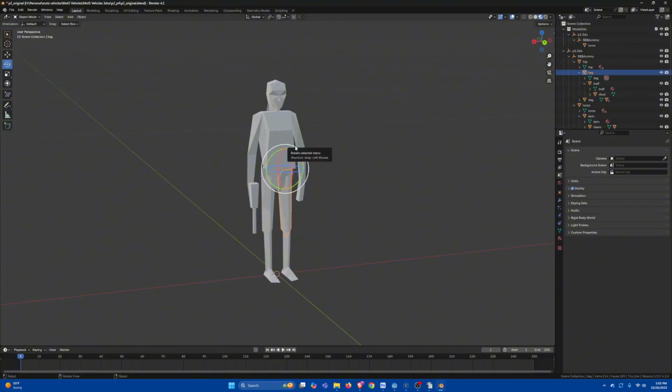Okay, I'm going to save this file out as the original and then append it into my new file. The reason I'm doing that is because if the new model has the same mesh names, the appended file mesh names will be changed, and that's what I want. I don't want to change the mesh names of my new model, because that way I would have to rename them all. So save this as a Blender file.